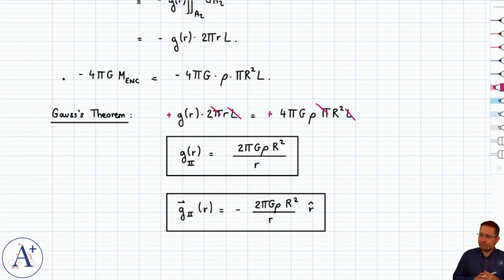So, Gauss's theorem, again, a lot of similarities between the infinite line of mass and the infinite cylinder of mass. The main difference is that the cylinder has two regions, region 1 and region 2, and the philosophy, of course, overall of Gauss's theorem is the same in each region. You just have to be careful when it comes to the enclosed mass that you're computing, in this case, the right volume, to account for the mass that truly lives in your Gaussian cylinder. And remember that it's only the enclosed mass that matters. Anything outside of your Gaussian cylinder, you've already accounted for. Even though it doesn't look like it, it doesn't matter to derive little g.